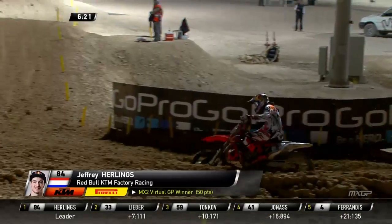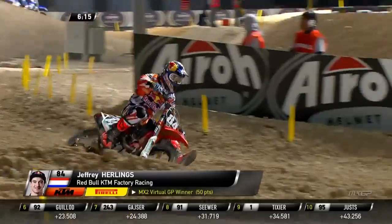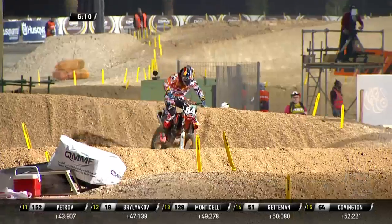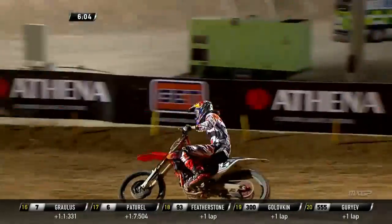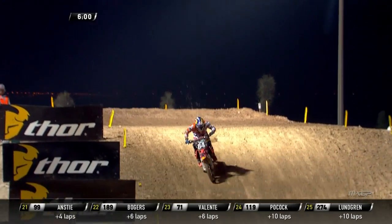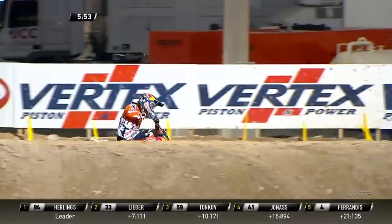We lost Max Anstey a handful of laps ago. Big mistake on the double single section in the middle of the circuit when he was hovering just outside the top 3 position. Caught him out massively. Crashed through here. Caught out a few riders this weekend, actually, that has. Bobrashev in warm-up this morning. Or earlier this evening. Ben Watson in the first MX2 race, Max Anstey. Nathan Watson crashed there as well in the first MXGP race.